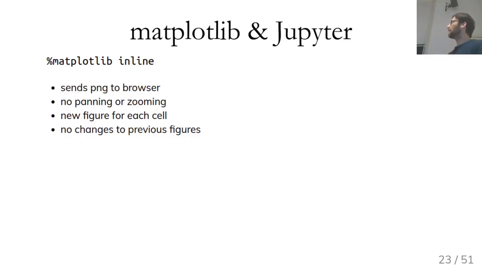So if you want to plot in Jupyter Lab or Jupyter Notebook, you used to have to declare that you want to do Matplotlib inline, but I think now they do this by default. What this does is basically render a PNG, so you just render an image and send that image to the browser. That's very robust and it just kind of works, but it means you don't have panning or zooming, and it also means every time you do a call you get a new figure and you can't change a figure that you created earlier because it was just a PNG sent to the browser. So that's nice and easy, but pretty static.